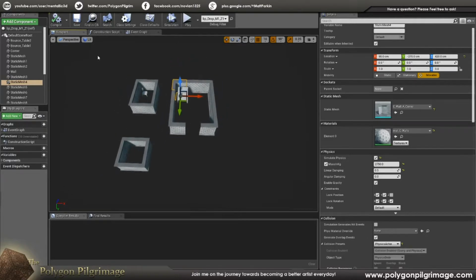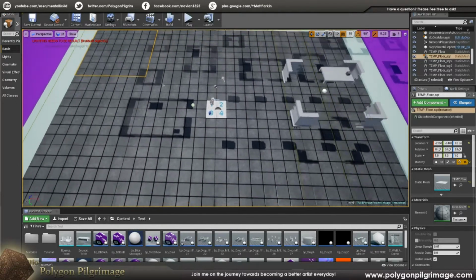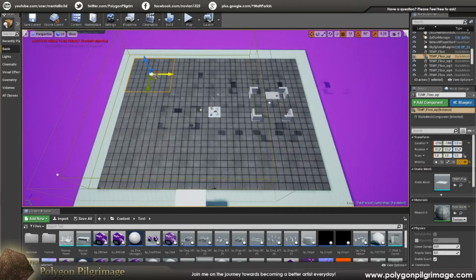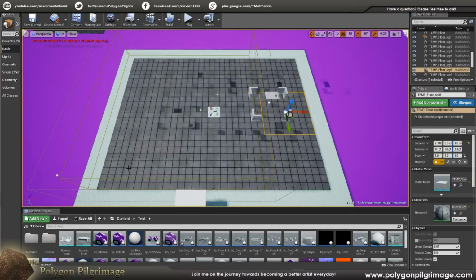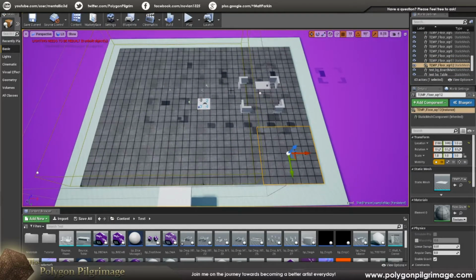So the board is a series of zones. So let me show you here. So zone 1, 2, 3, 4, 5, 6, 7, 8, 9, 10, 11, 12. And the idea is that each board you choose, it will pick a mission. And that mission has two zones predetermined, because that will be your starting zone and your objective zone. And the other zones are randomized or semi-randomized amongst different tile sets. So we have these already kind of preset a little bit.